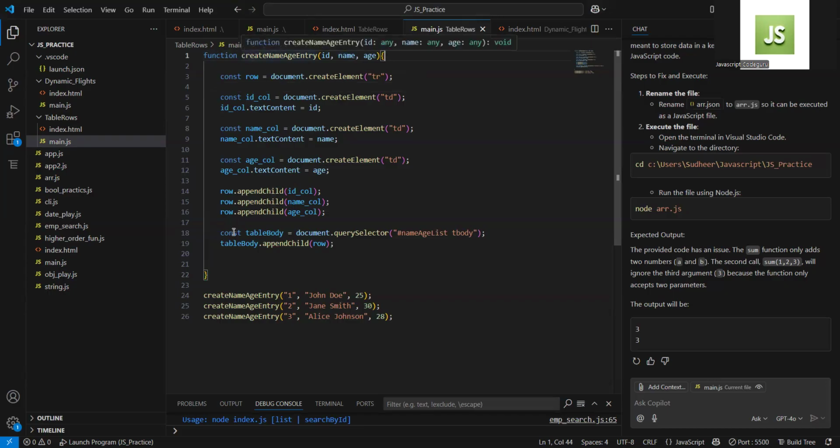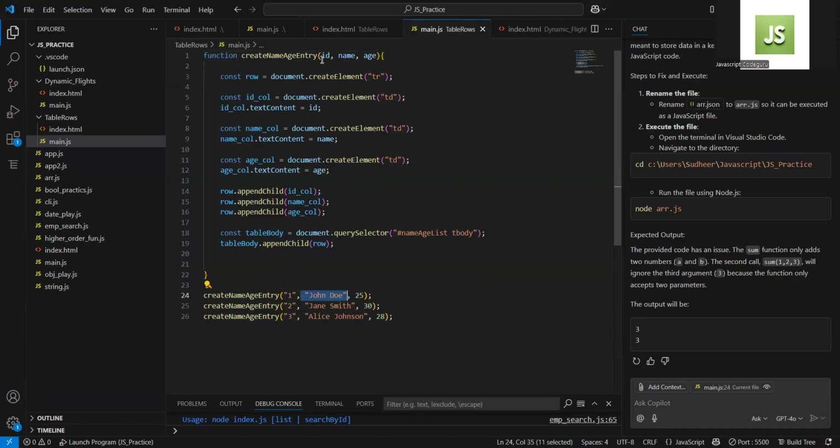And now this function I'm calling 3 times here because I want to populate 3 rows for the table. So the function is create name age entry. And here I'm sending arguments. So when I was sending data this way, these are called arguments.